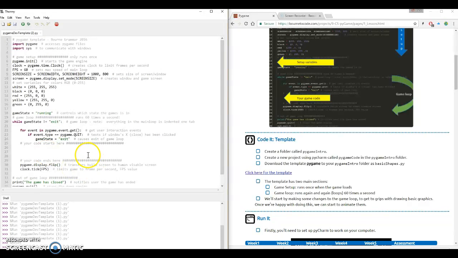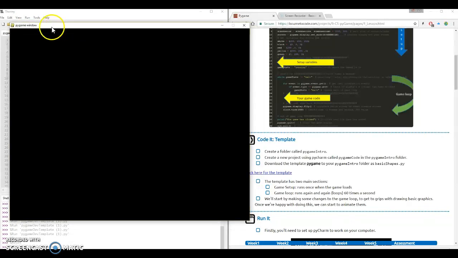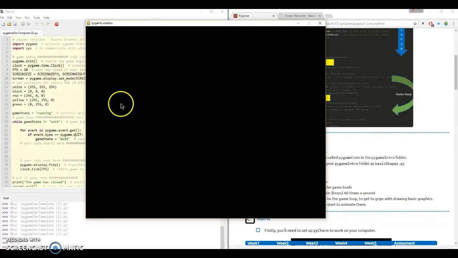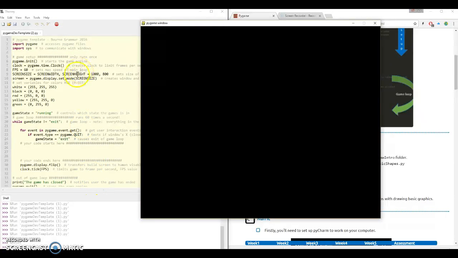Okay, now just to check it's going to work, I'm just going to push Play. And I should get a black screen. Okay, this is the development area. This is what we call screen, okay, which has been opened. To get this to stop running, you'll see that this has gone yellow, which means it's in the process of running. I just need to push stop.